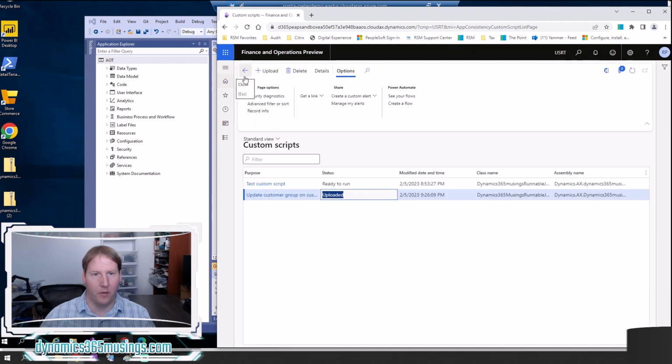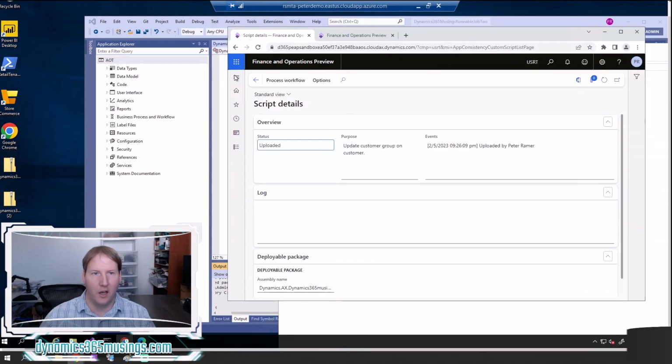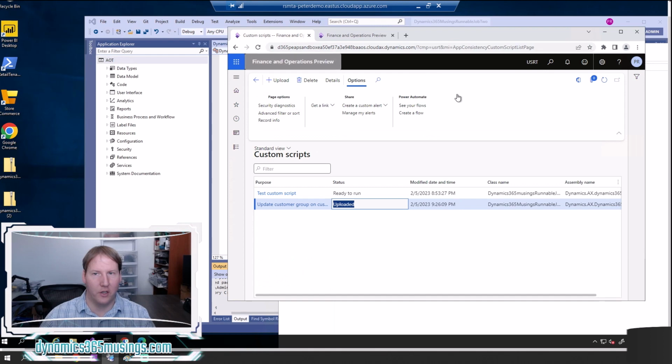I can click the back arrow and then refresh, and I'll see that the status is approved. Whether I use this user or, more likely, your other user that has maintain privileges, we can now run it. So I'm going to go back to my first user, click refresh so I see it, and now I can run a test run and then run it for real.